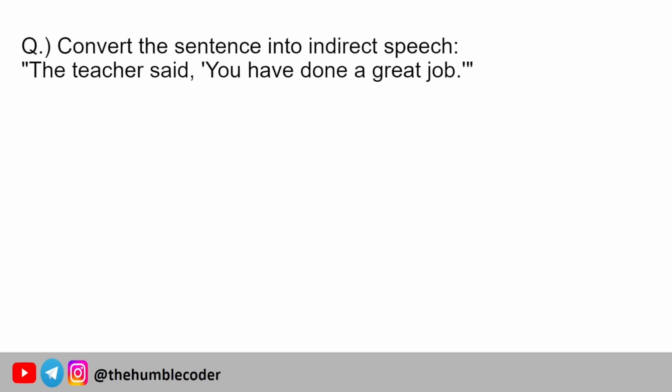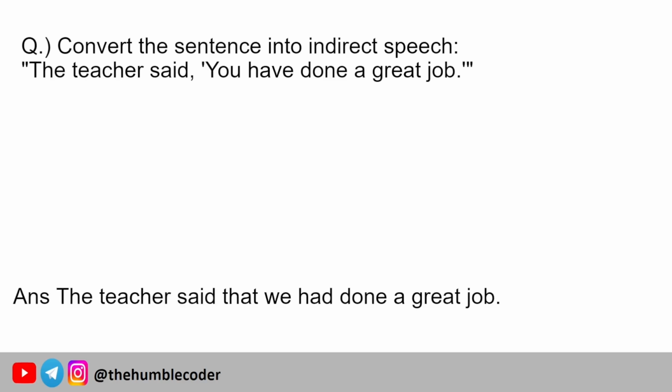Moving on to the next question, convert the sentence into indirect speech. We have a direct speech sentence: "The teacher said, you have done a great job." The indirect speech of this would be, "The teacher said that we had done a great job." First of all, we put "that" here, and instead of "you" we say "we," because in that context the teacher was speaking, but now we are reporting the sentence. And we will not use "have," because we are already talking in past tense, so "we had done a great job."